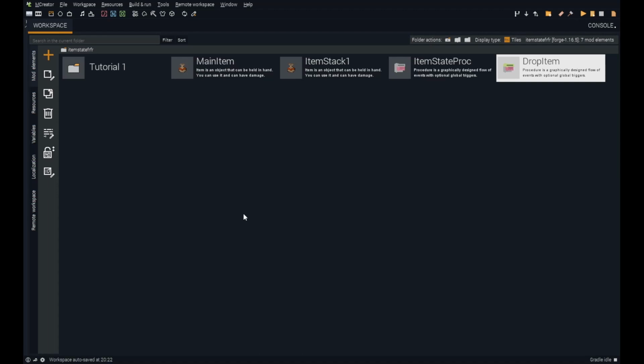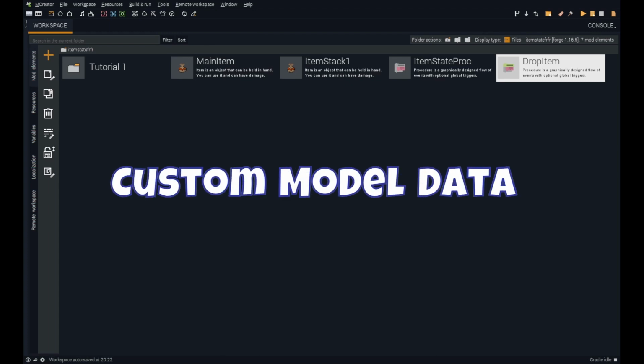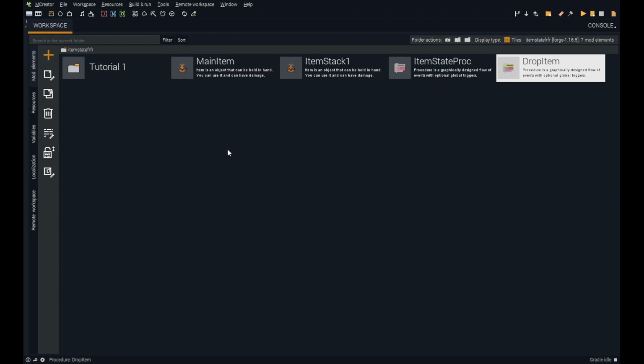My name is SpiDrone, and in today's video, we're going to be discussing item states and controlling them via procedures. Item states are handled completely within the items.json file and require little to no code. To do this, we're going to be making use of custom model data. Custom model data is a vanilla-friendly way to make item states that can be used to modify both modded and vanilla textures alike. Obviously, the first step will be making the textures you want for your item states.